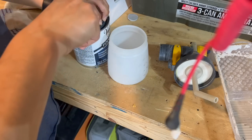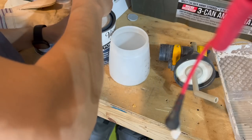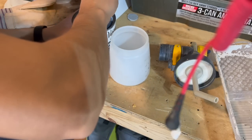To seal everything, I am using a satin polyurethane. And no, you don't have to spray it, you could easily apply this with a good brush or a sponge.